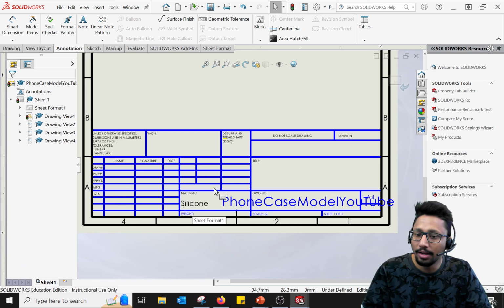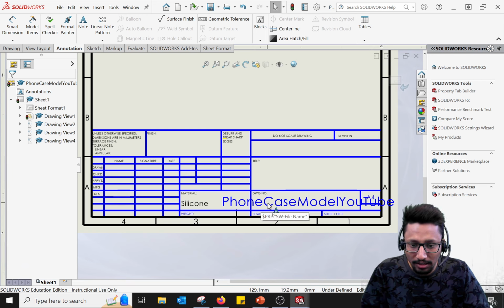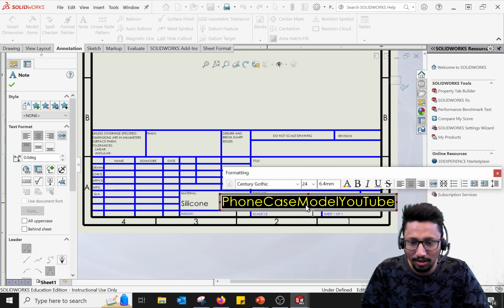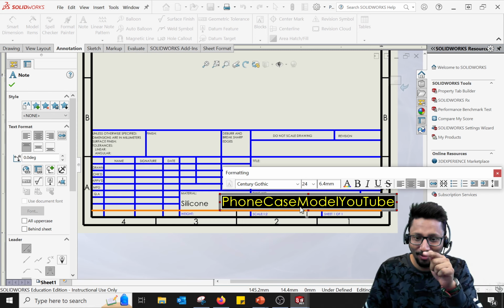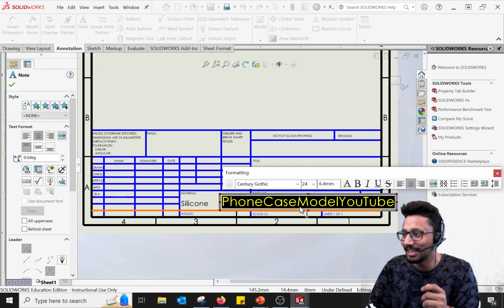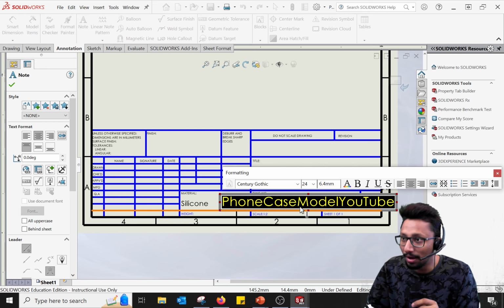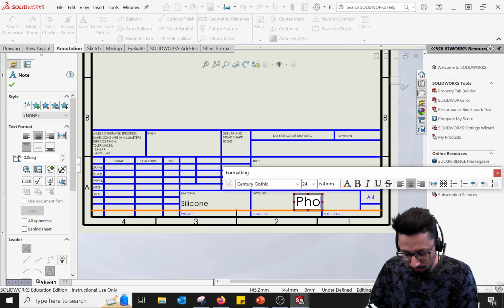Perfect. Now next is, if you double click this phone case model, of course you can change. So this took exactly the file name I provided. I say that this is my phone case, right? Phone case for iPhone.